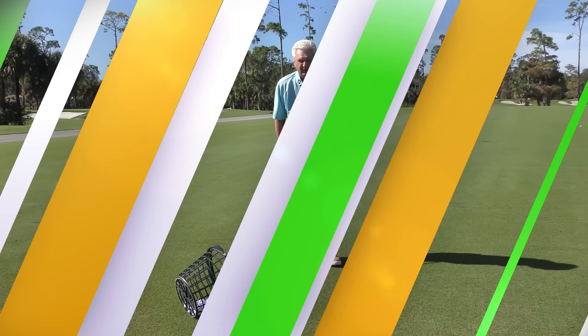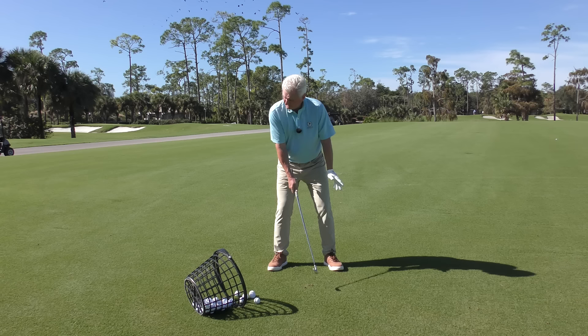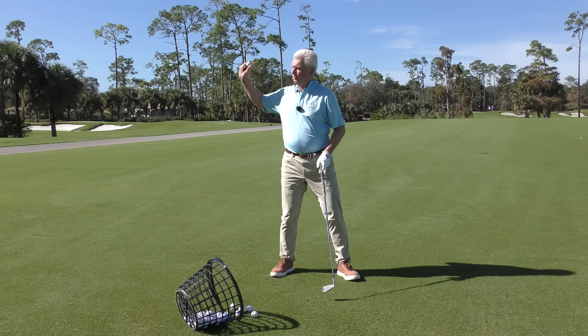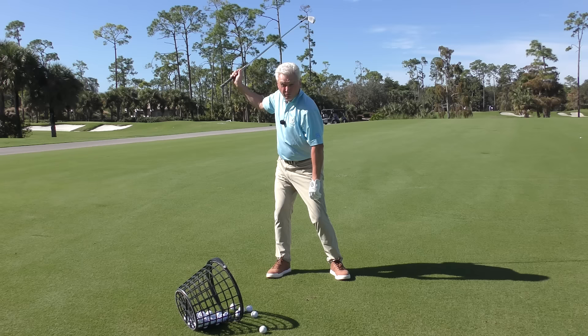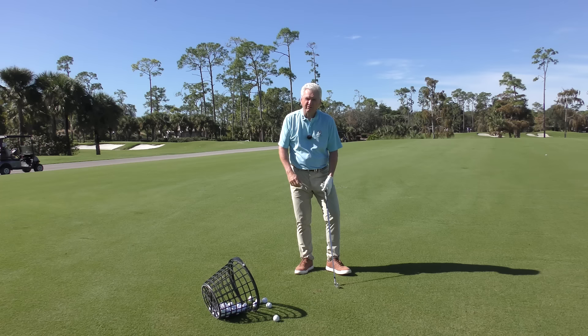So naturally at a good address, my triceps — both of them — are resting a little bit against my chest. And certainly in a nice clean takeaway where there's a little bit of togetherness, that would stay intact. But once I've cleared this back leg, I'm trying to get this arm in a strong position. Picture throwing a ball, skipping a rock, or even throwing a football — generally it's more of a right angle. You get this elbow under that wrist, because that gives you some ability to create power. Once you've had the takeaway, you want to create the kind of position from where you could throw the club. Picture holding the club at the very bottom and one-handed tossing that thing. You have to fiddle a little bit in a mirror, find a throwing position, get in front of a mirror, and then add your golf pivot and just see where your arm fits.